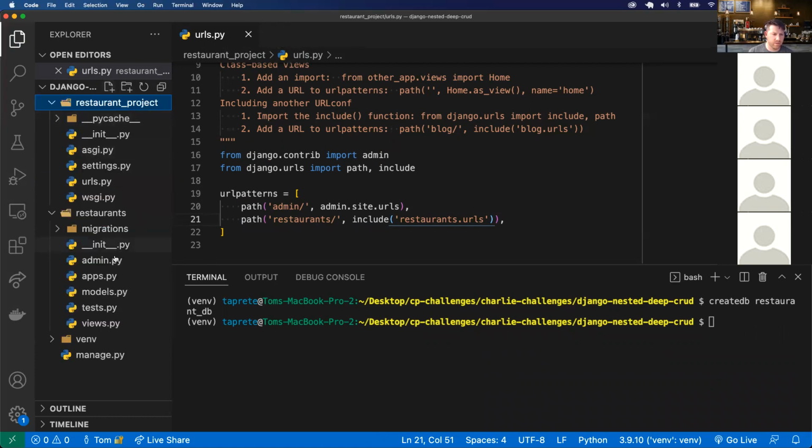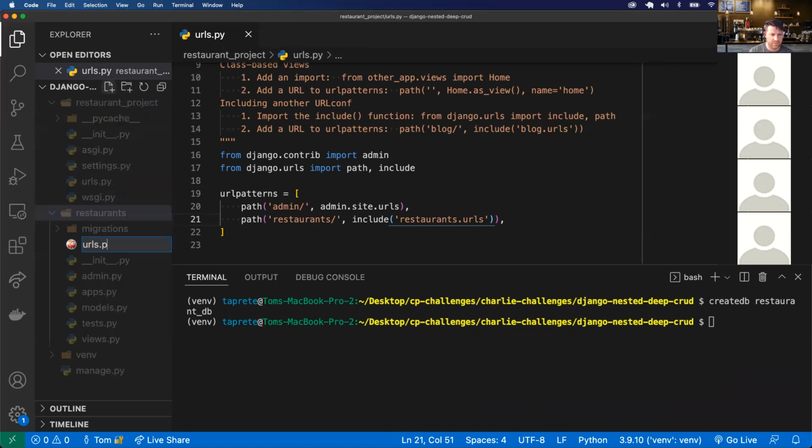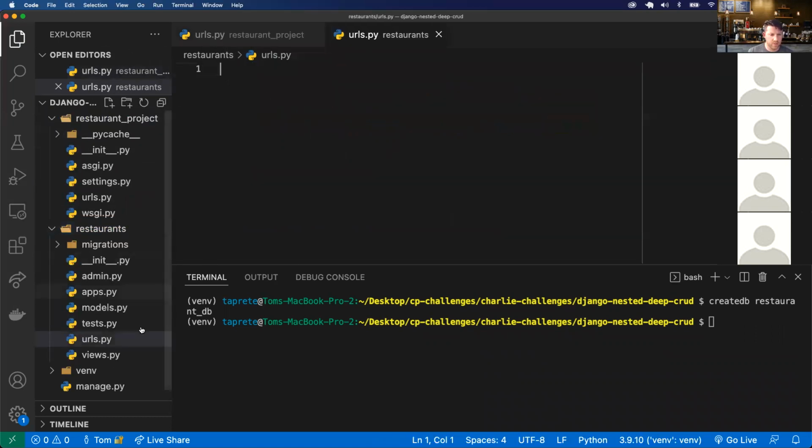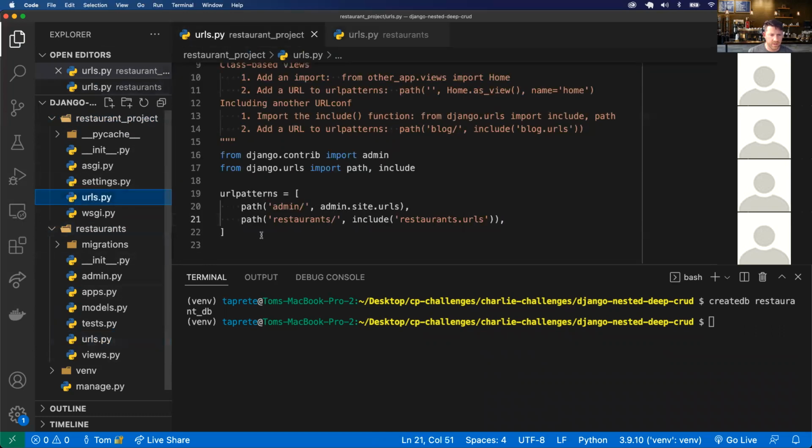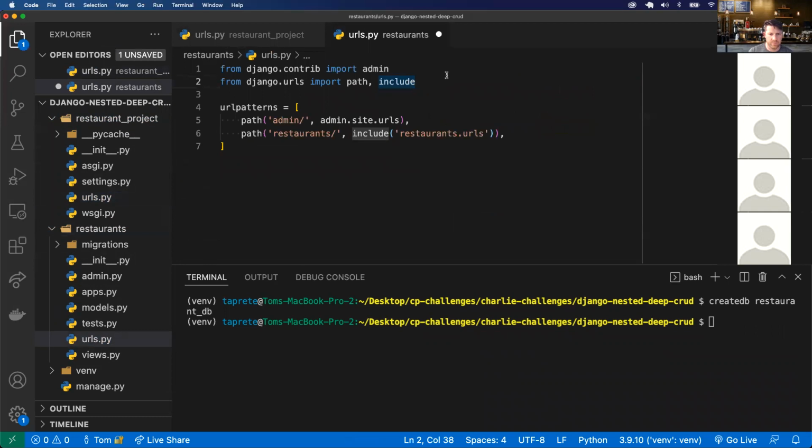Oh, what happened? URLs.py. And I'm just going to copy this over just so I don't have to. I don't need include. I don't need admin.